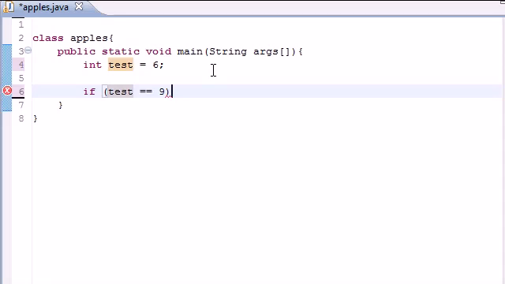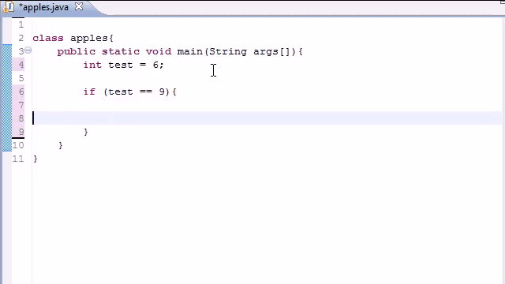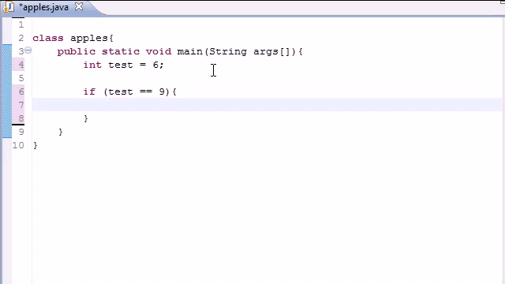I told you guys that you have a test, and this test can either be true or not, and that's where your computer makes a decision. If it is, then after your if statement you have something called a statement, your first statement, and this is also called the body. You need to tell your computer what it's going to do if the test is true.